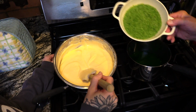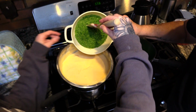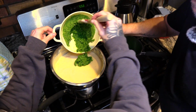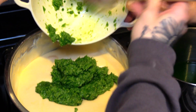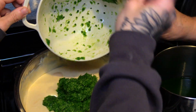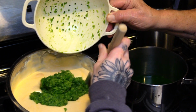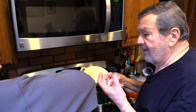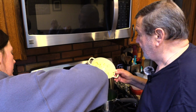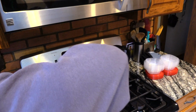Ready? Yep. Oh, that is pretty strong. Go ahead. It's almost like a paste. It kind of looks like pesto almost. Yeah. The reason for the green color, as opposed to just the white onion, is I like to leave some of the tops on because that way it adds a little color to the leek dip. That's the only reason. And I guess there's some taste involved with it too.